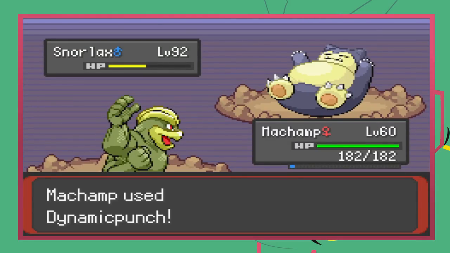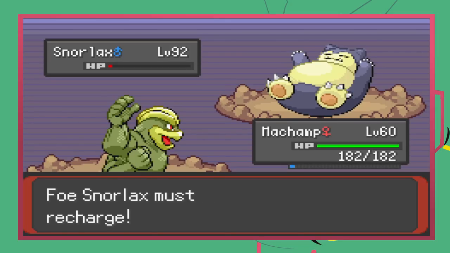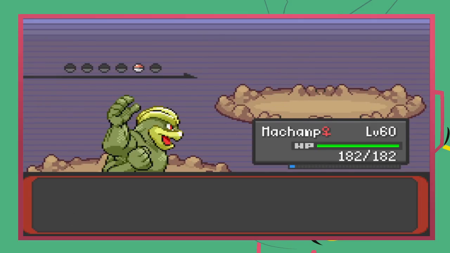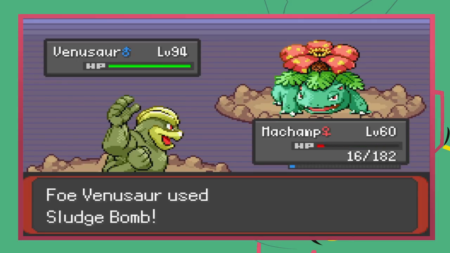I send in Machamp for his second major battle, and go for a Dynamic Punch which just falls short of a KO, but it does confuse him. Not that this matters though, as he has to recharge anyway, so we can just take it out the next turn, and now we're down to Red's final Pokemon, Venusaur.